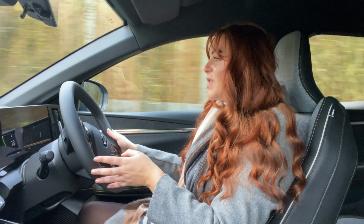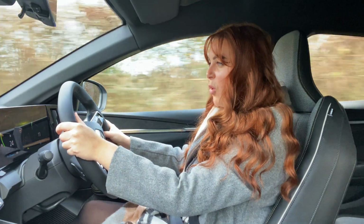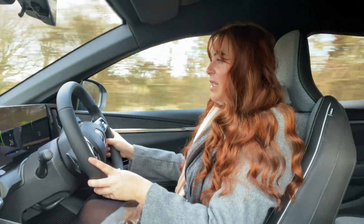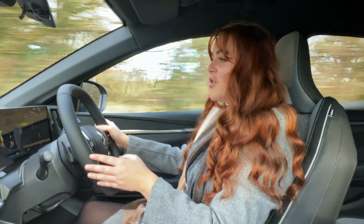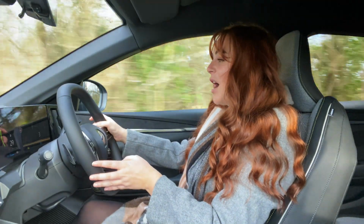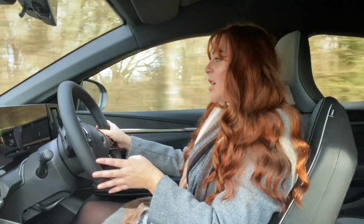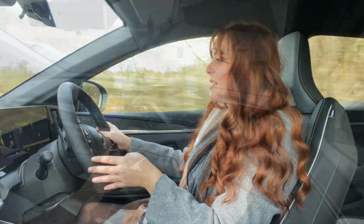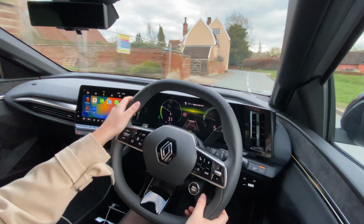The Megane is also really impressive on the road. Refinement is its strongest point, with wind and road noise plus suspension knocks well isolated in the cabin. The Megane's driving dynamics are above average for its class, with crisp steering thanks to its curb weight that actually undercuts most of its rivals, and it's pleasantly nimble.